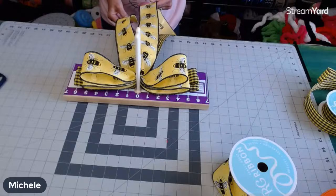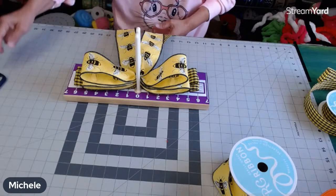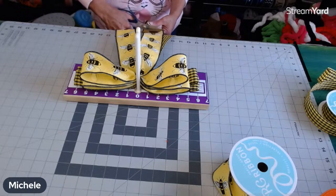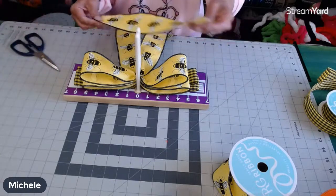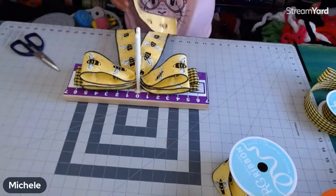Now here, I don't mind that the bees are going up and down. It's not like a true directional, because bees can fly down. So I'm not really worried about that. I just have an extra piece. I'm just going to add it to the bow as an extra tail.